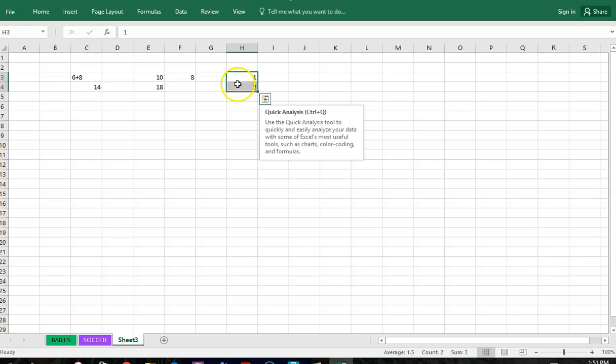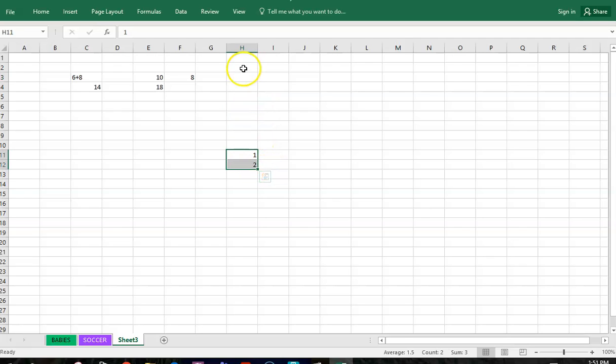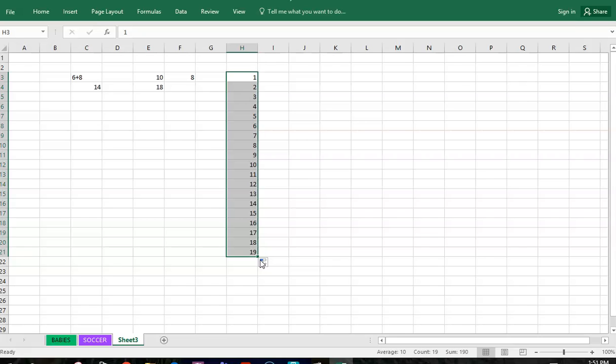See how it's a white cross here? If I move it to the corner, it changes to a black cross. White cross, black cross. Hold your mouse button down and drag. Oops, I didn't do that nicely. Undo, Control Z. Drag it down and it will automatically copy.